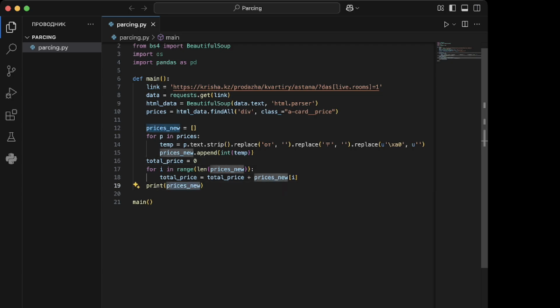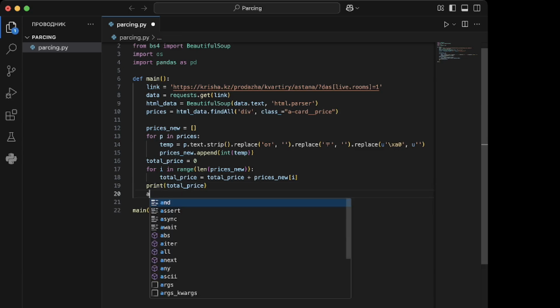Now let's see if it works or not. Total price. Let's see. Yeah, it works. So we have a total price of 538,694,202 tenge.